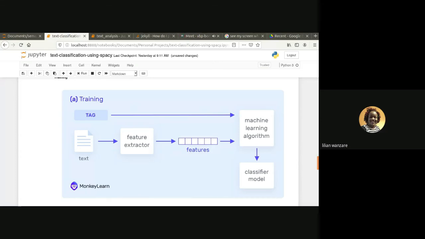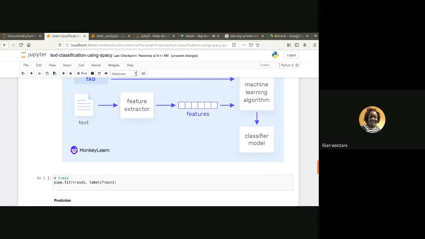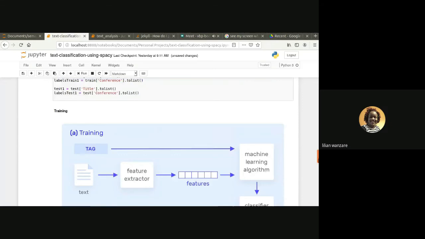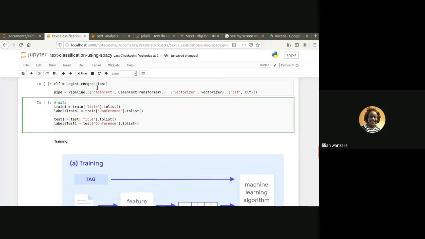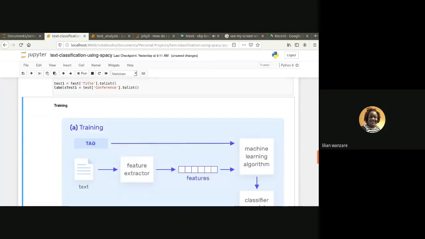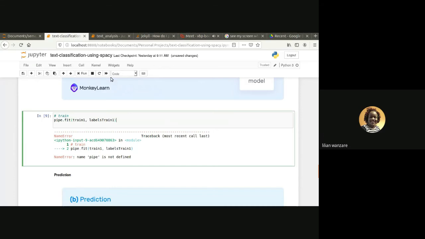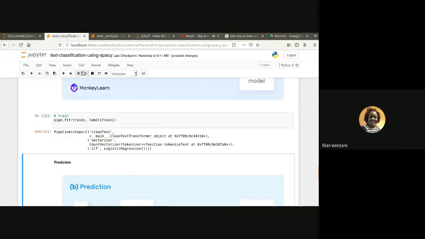Okay, it's the same high level idea of it. Pipe.fit is what calls the classifier. I have to run this too fast. So I load the classifier, then I load the data, then I perform classification.